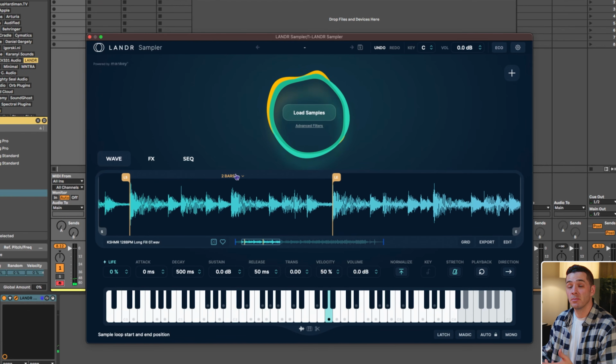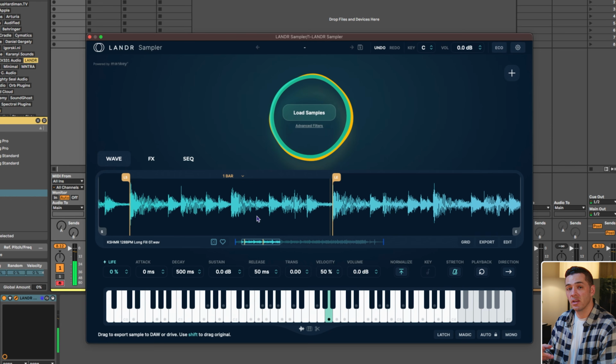One of the coolest things about this mode is setting the duration of the loop, so I can set it to my DAW session. If I want it to last for maybe 4 bars, I can go like that. It's a bit slow, maybe 1 bar. And that's already synced with my DAW's tempo.